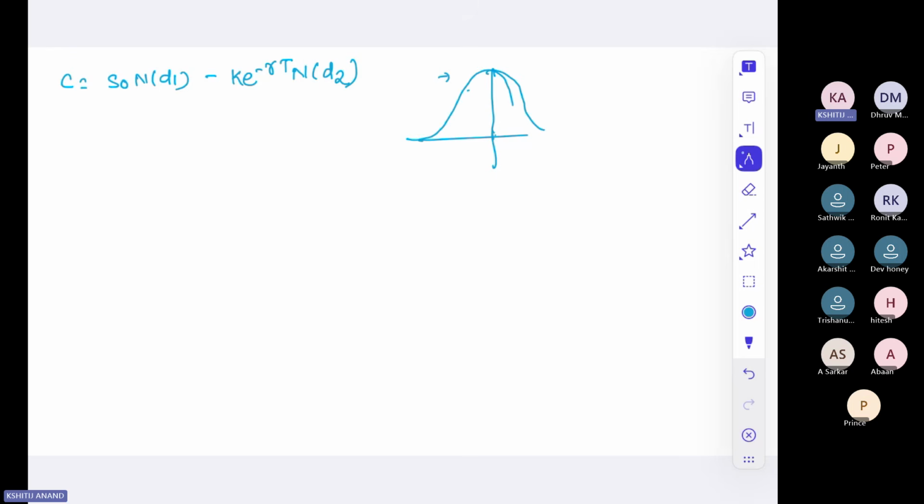Sorry if it is not a perfect diagram, but obviously you can adjust with it. So this is the core assumption of the Black-Scholes model. But in general, the return distributions that you see in the market will have skewness and will have kurtosis too, and that leads to an option having a higher or lower market price than its Black-Scholes price. So that is the core reason why you don't see the price matching the Black-Scholes price: returns are not normally distributed. Okay, so I hope it makes sense.